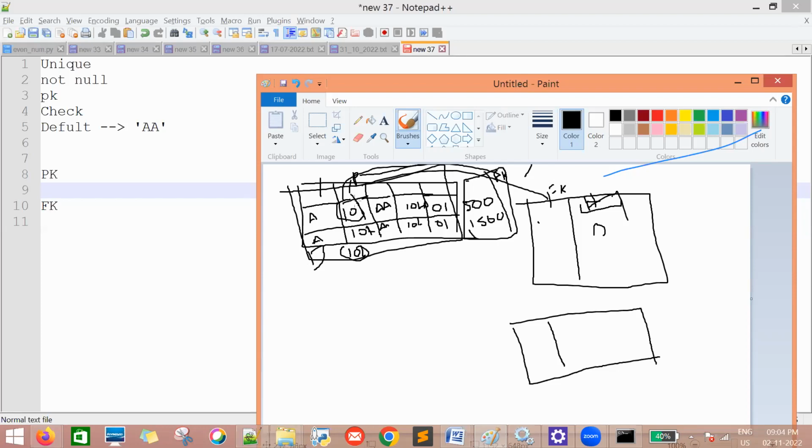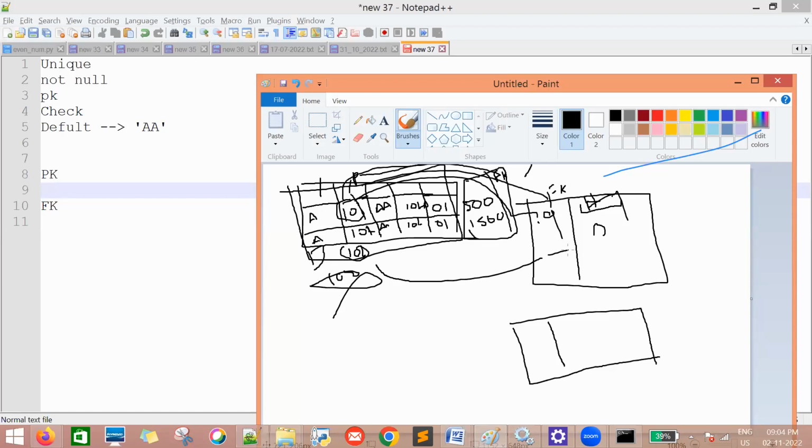If present, then it will go and verify the 101 transaction. If it is 103 that I want to maintain here, what will happen immediately? It will verify here, 103 is not present, so it will not insert into the foreign key. Is that second point clear, what I'm trying to say? Yeah.